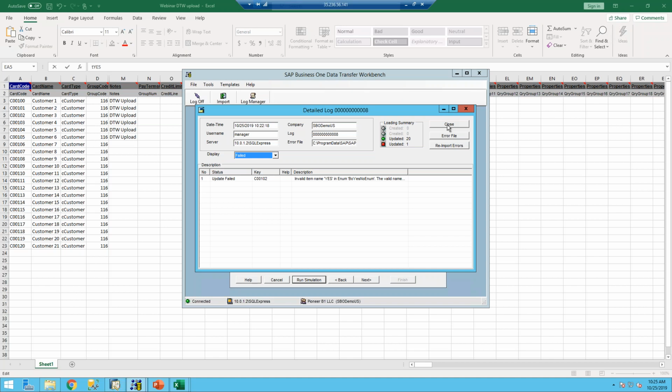Now, another question I see from Sherry is, if you leave a field blank, will it blank it or leave the data unchanged? If we are updating data and we leave one of the fields blank, it will just not update anything. So it will not delete the information in SAP.